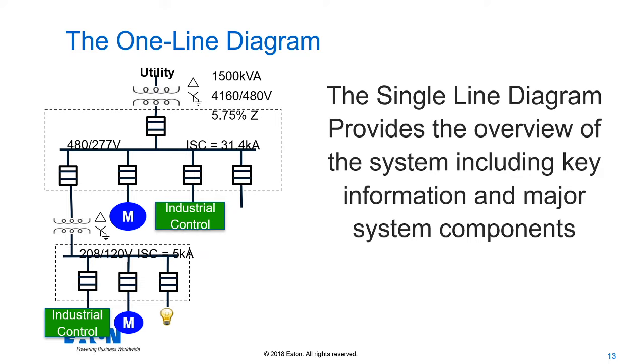And typically on a one-line diagram, you'll have at least some bare minimum information which will give you an indication of the wiring of it, whether it's a delta-Y grounded, delta. You'll have some sort of indication, because that helps us understand how the system is grounded, whether it's an ungrounded system, a solidly grounded, or an impedance grounded system. The little symbol right next to the transformer will give you an indication of the way the system is grounded. So the transformer is a very important piece of this puzzle. You can really determine how a system is grounded by simply finding a transformer, looking for that symbol, and finding out if it's a delta-Y ground, and whatnot.